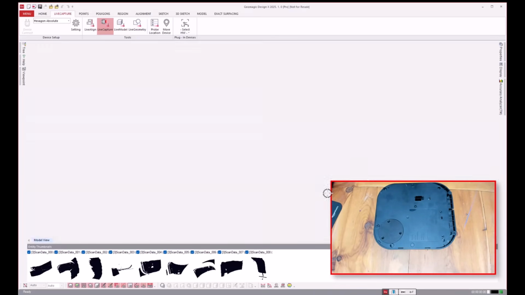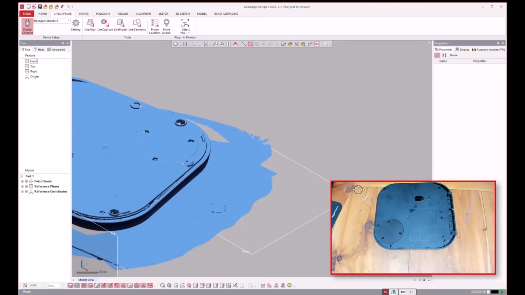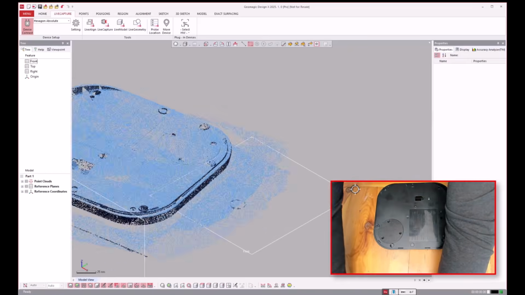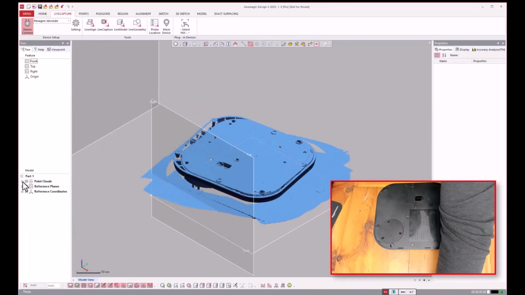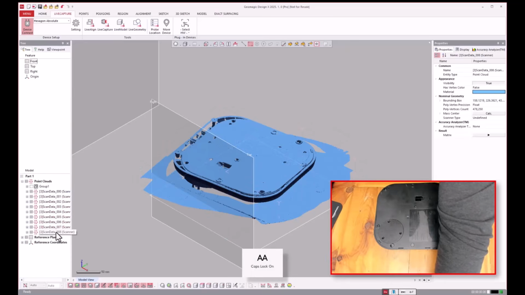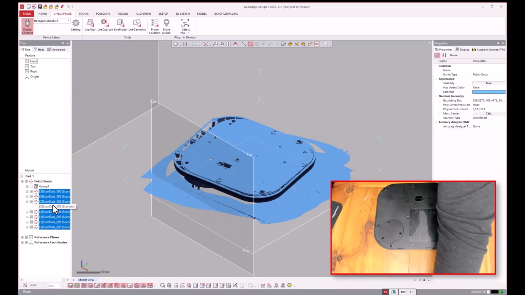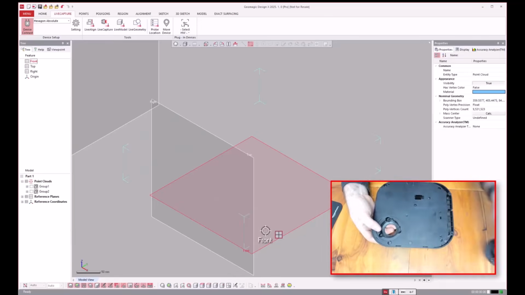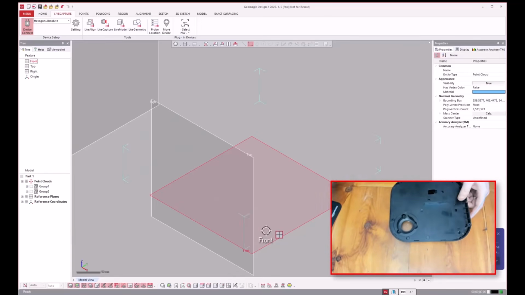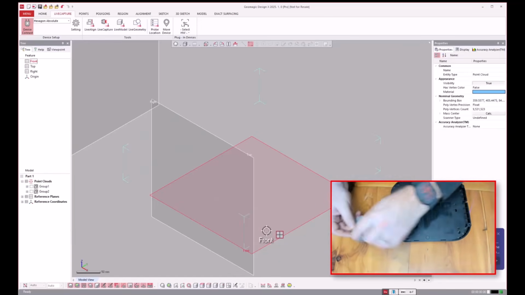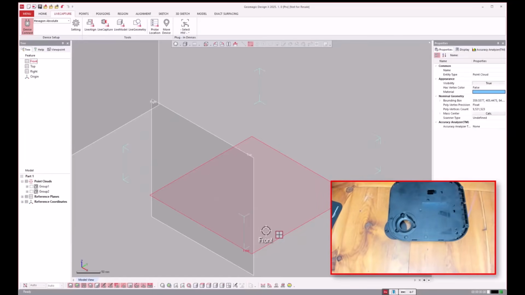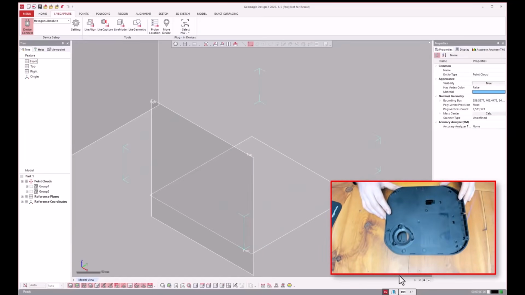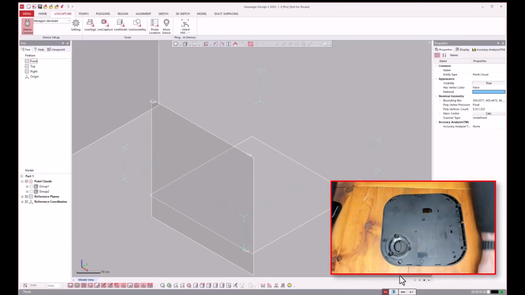So you see now I scanned the top and the bottom, and off camera, I also put it up on edge that I couldn't video very well. And I went ahead and grouped all these scans together. So now I have an easy way to identify this is setup number 1, this is setup number 2 for component number 1, right? Now I'm going to take one of the components off and scan the cavity inside. And I even use that component to prop it up a little bit.